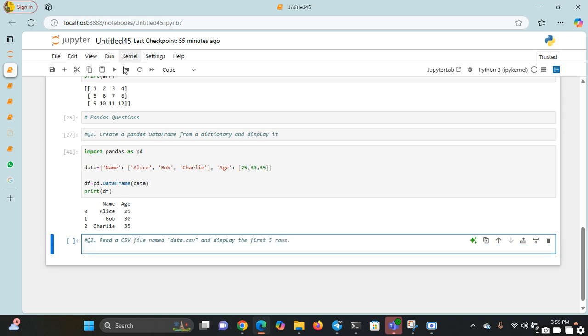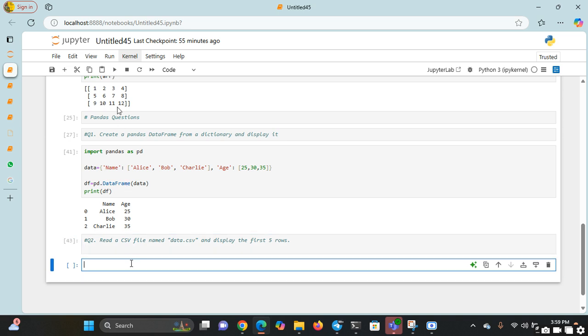So now we want to read the CSV file named data, data CSV. Then we want to display. So if you have the data file like that, data CSV.